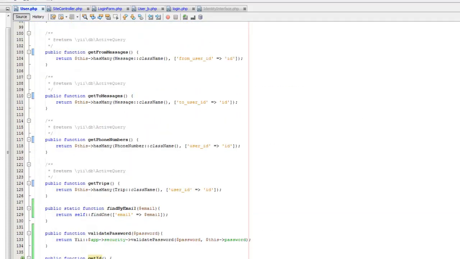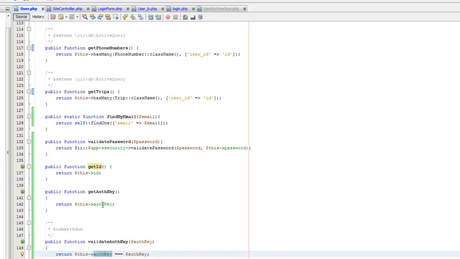So why do we need this? We now create one column in our database, and we will store auth key there. Each user will have his own auth key. It will be also unique among users, and it will be used to distinguish between other users while they are logged in.